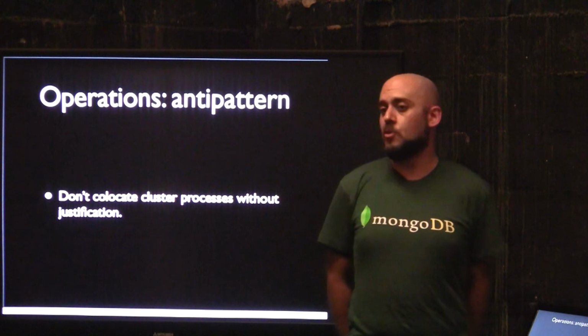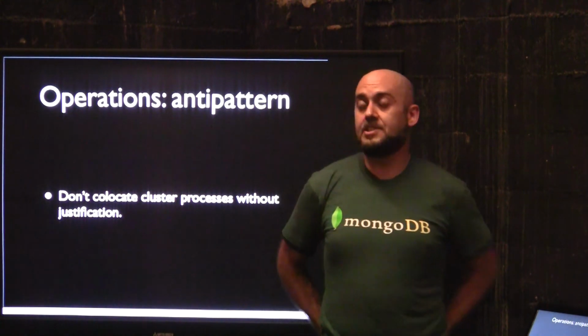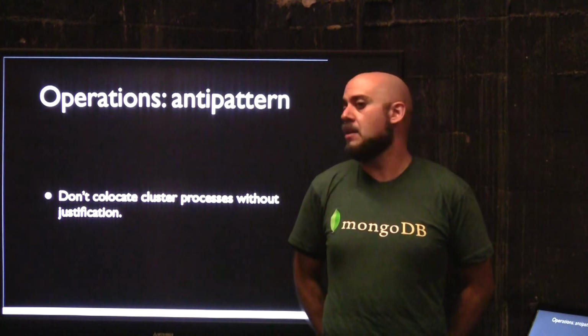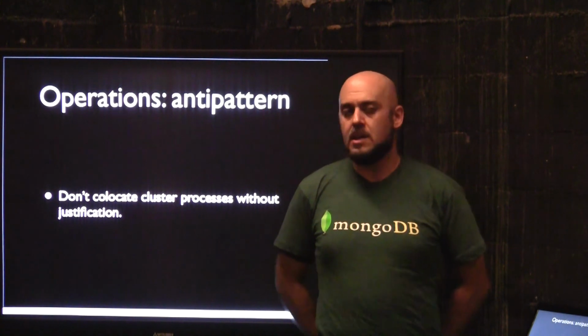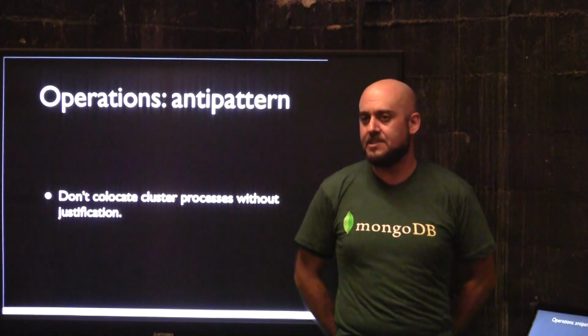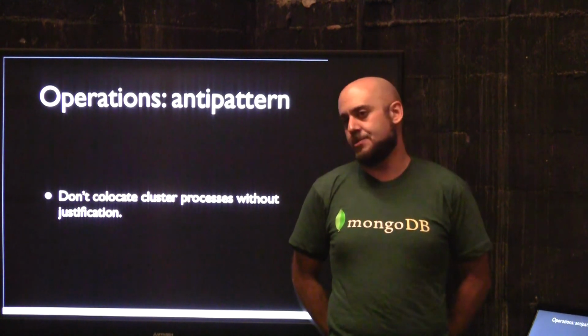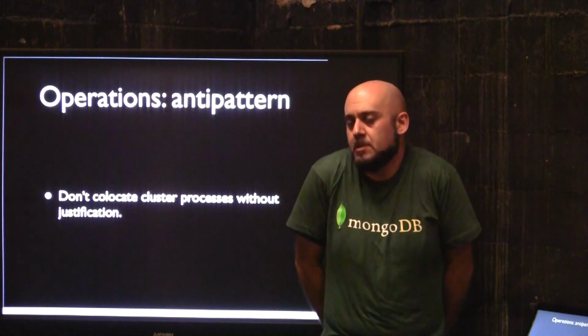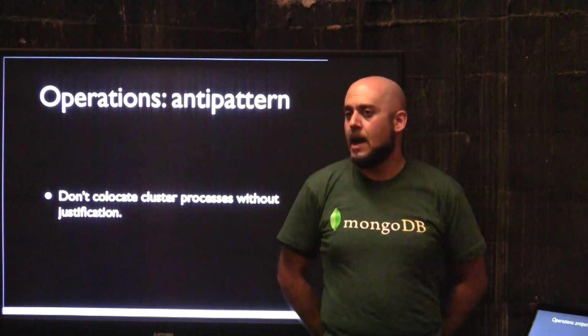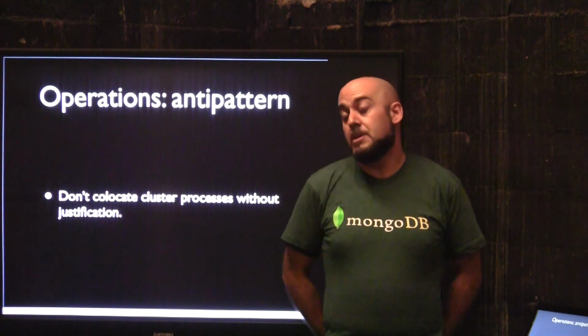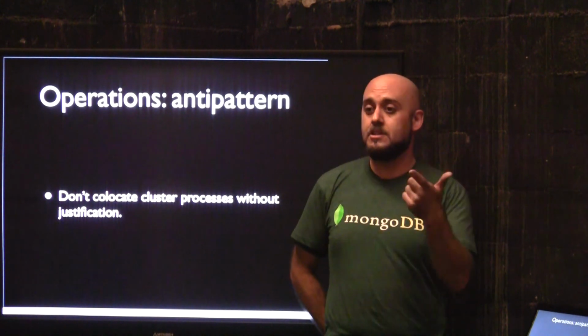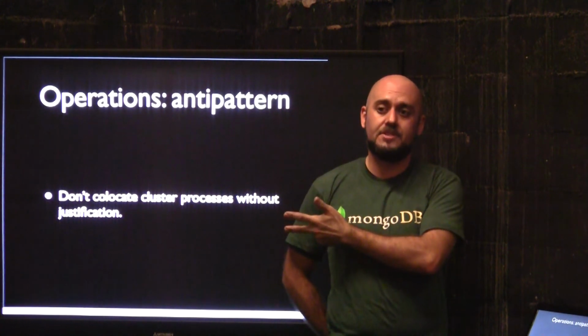So for instance, I mentioned before that some applications can take advantage of eventual consistency by means of slave OK reads, and other applications can't. If your application has no capacity to take advantage of slave OK reads, then extra copies of the data are only valuable for things like disaster recovery. Your application can't read from them, so you're not going to get any extra read throughput out of extra secondaries. But you might have extra secondaries so that you might have 2 in your primary data center and 1 in your disaster recovery data center.